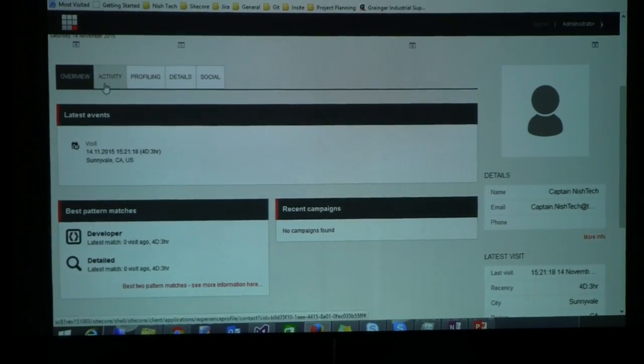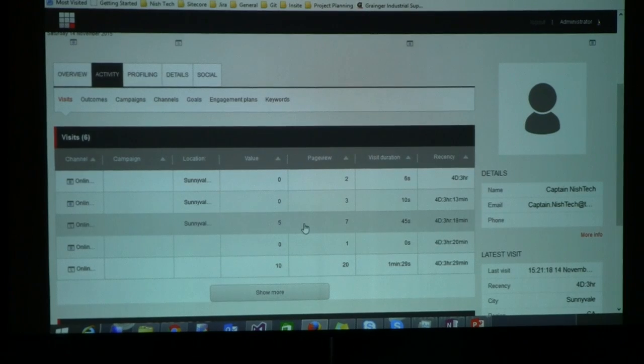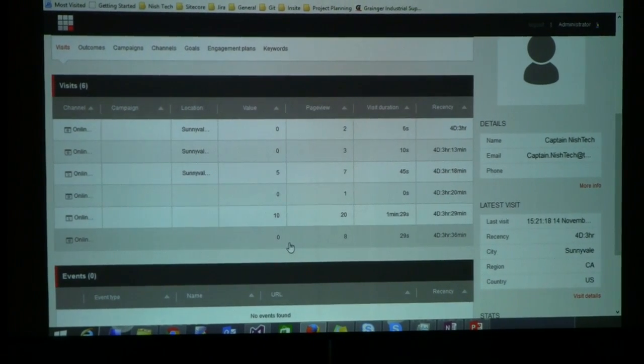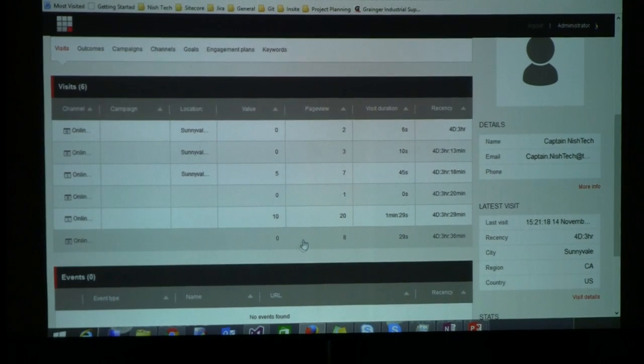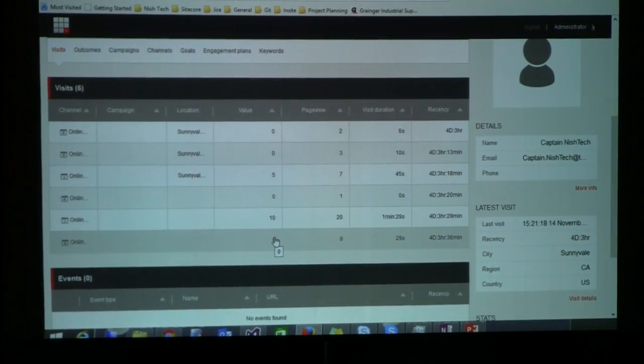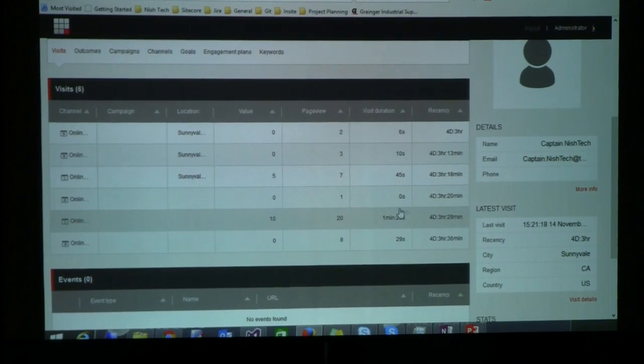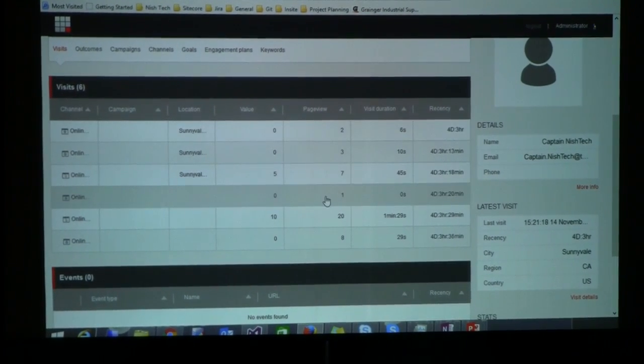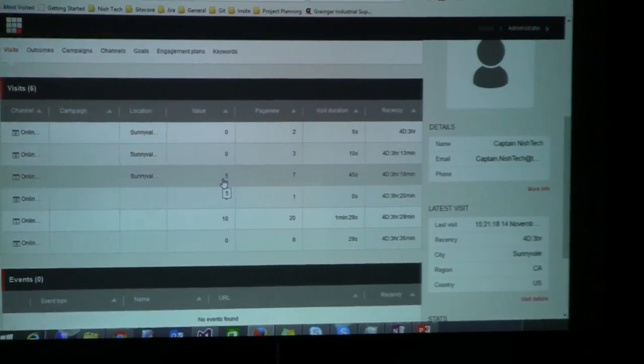But when you look in the activity tab, it actually shows all the different activities that happened for that contact. So this is the golden data, where, if you wanted to run some personalization for this visitor, they gained different page views and they have achieved some engagement value. You can click on each one of the visits, then the visit detail report shows you this is number 3 of the 5 visits, and they have done 7 page views, how long they've been on the site, what engagement value they gained, and the different traffic channel, where did they come from, right?